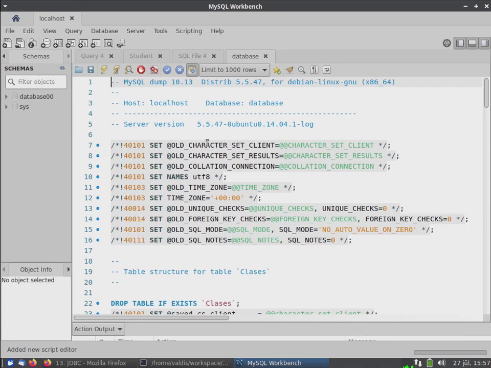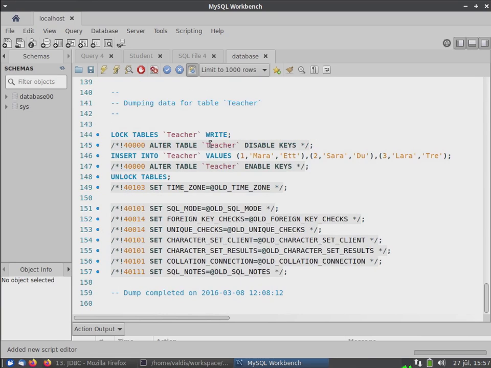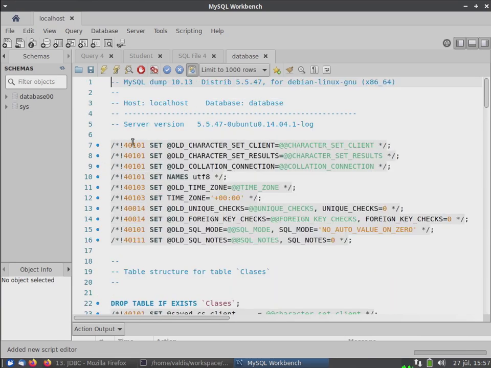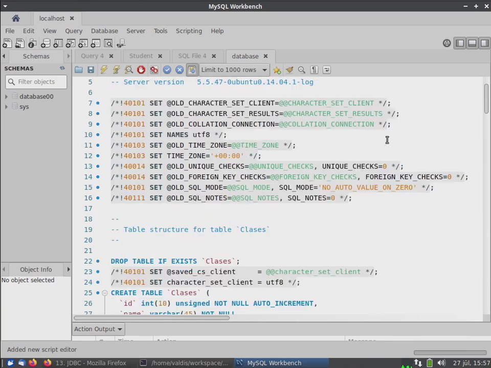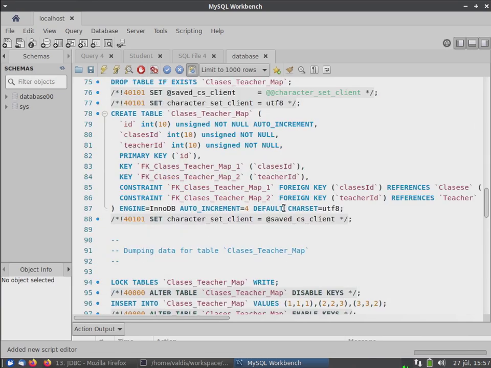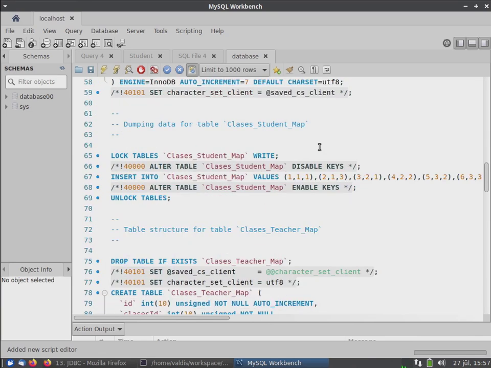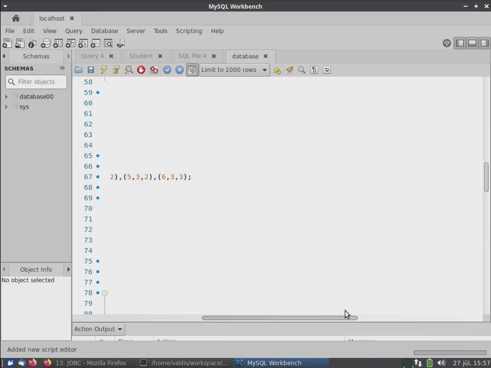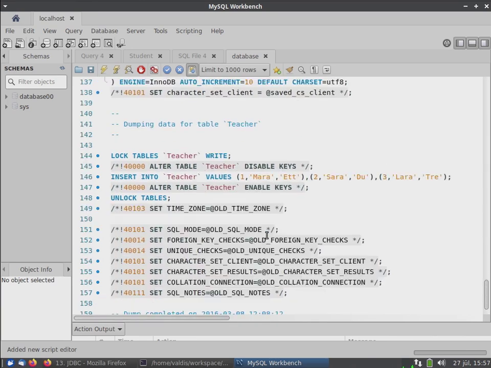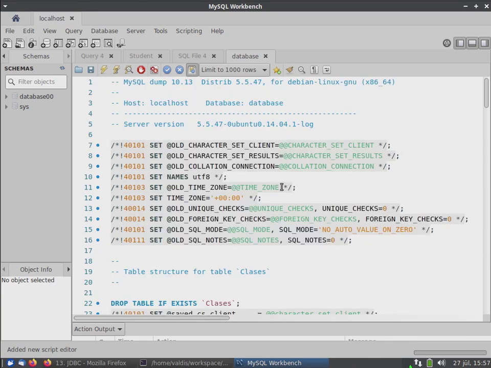So here we see that it is a text file, where in text there are different kinds of comments and statements, and with these statements we create a simple schema of a database and also fill it up with a few test data, and everything here is written in SQL.